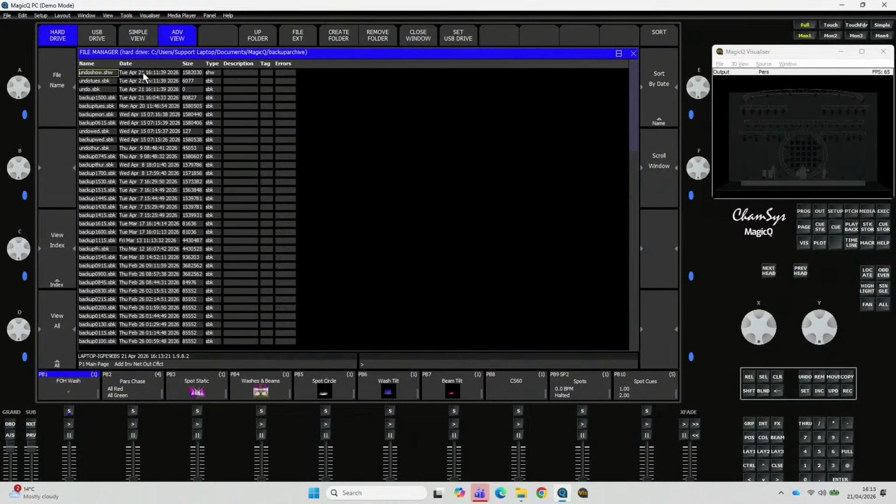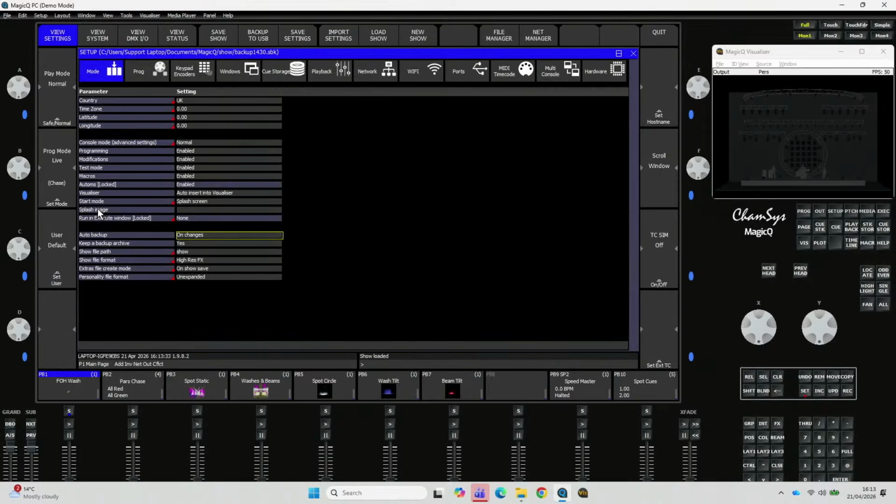These are full files still. These are just the historic backups. So rather than just being the last backup that you see in your show folder, we can go back in time. Okay, I can go back to the 7th of April at 1529 and I can load the backup in from that time. This is great if you've got a show installed in a venue, someone comes and makes a change and you don't realise for a week. Well, of course, the latest backup isn't going to do it for you. You can now go back into your backup archive and you can find the backup to go back to here.